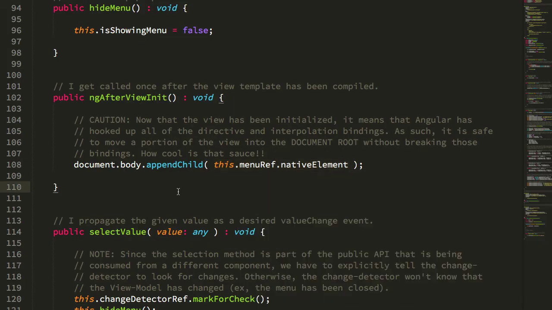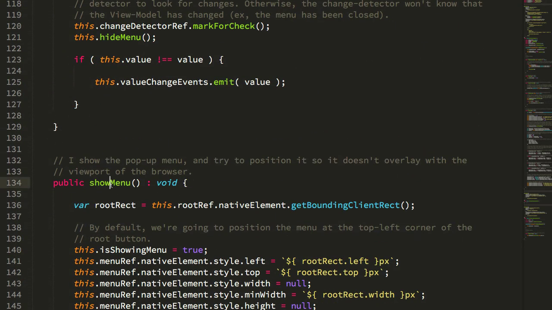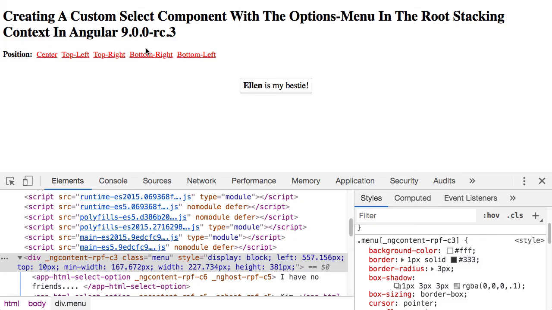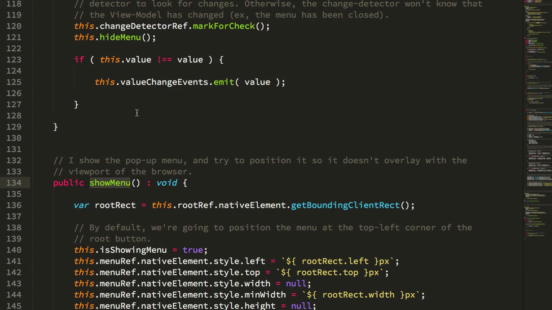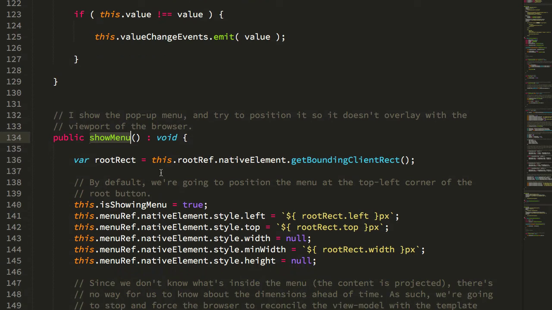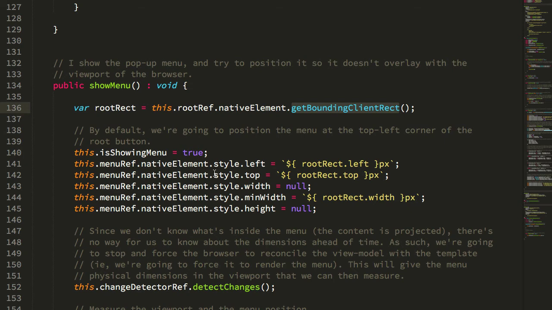The second part is that when we open the menu, we show the menu, and now we need to position the menu relative to the root. So how do we do that? Well, I'm not going to run through all this code, but I'll do it quickly. Essentially, we take the root, which is the button on the page, we get its bounding client rect, and that gives us the position of that button in relation to the browser's viewport. We then default the styling of the menu ref to be relative to the root ref, so we start out by trying to give them both the same left and the same top offsets.